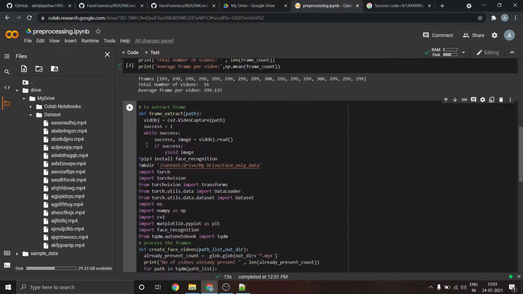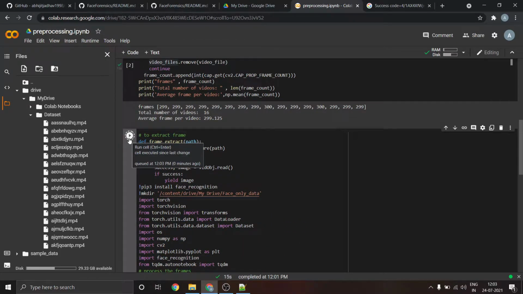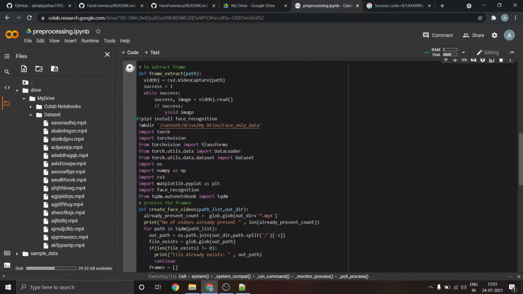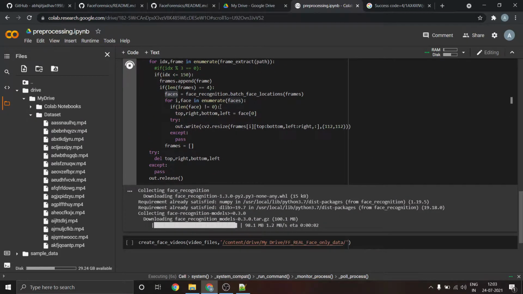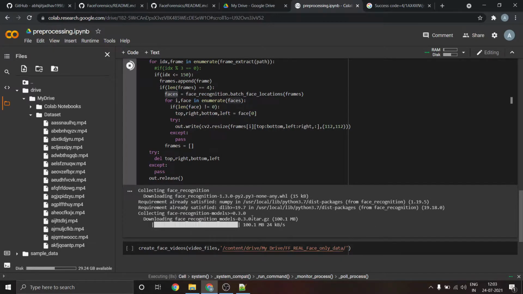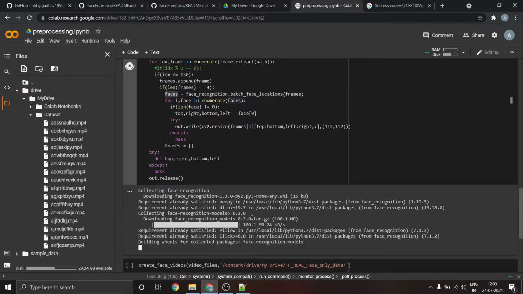Now I will run this code. It will create a new directory in our drive and install the required libraries. It is now installing the face recognition library.